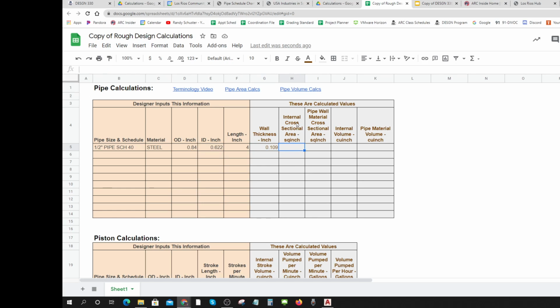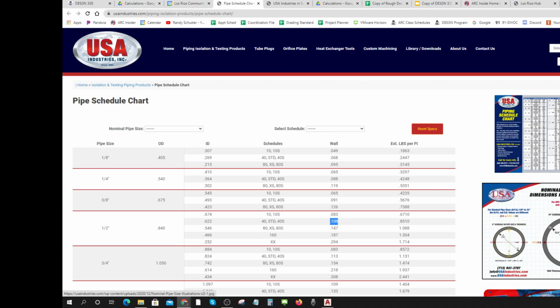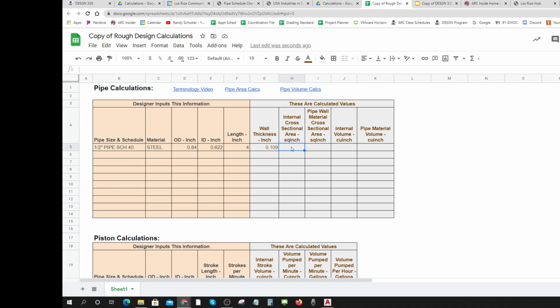Now, what's my area of the inside? I want to know the area of this inside part. I just want to know. It's going to be important to me. So that's pi d squared over 4. And so I've got that in these pipe calcs that show you how to do it.